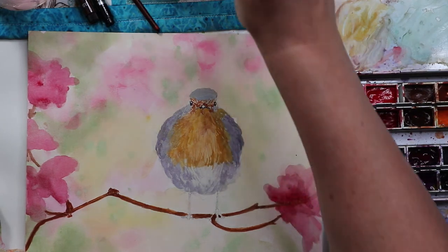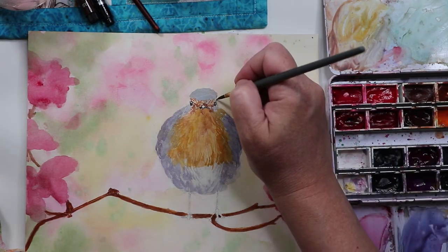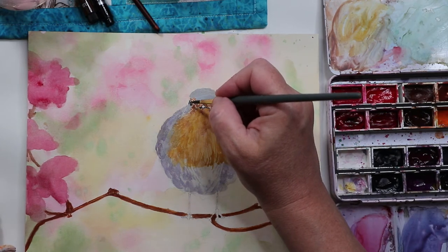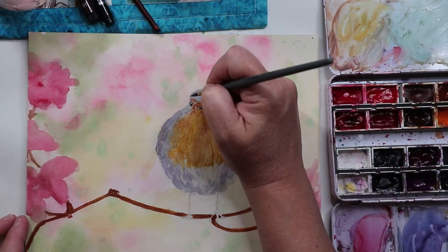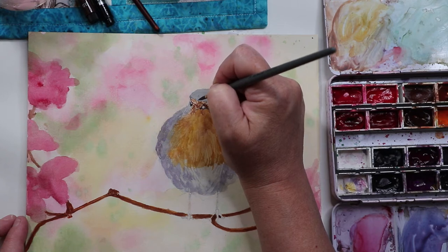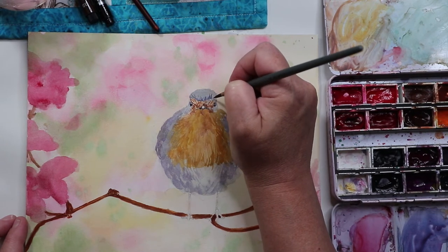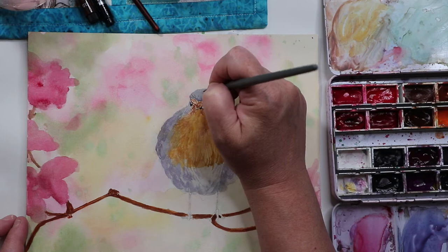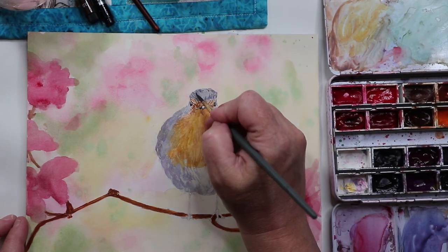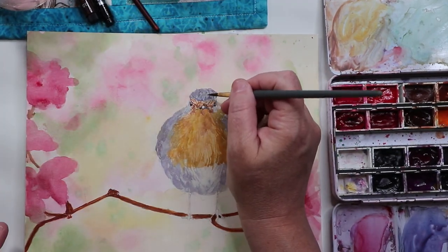Like so. There's a little bit of purpley grayness right here behind his eye. On the other side, but not terribly dark. And then his cap is a hot mess, in my mind. Let's see. A little bit of flicking here and there to really make it pop. Blob in some darkness. That.